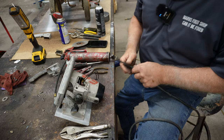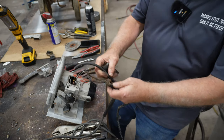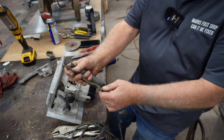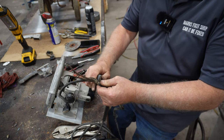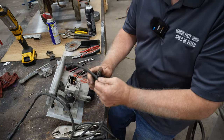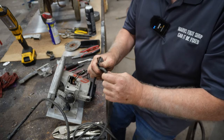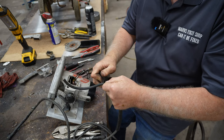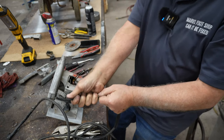But before we do that, we've got some wiring to work on. Having the old original cord and the new cord actually helps me quite a bit because I can mark the new cord in relationship to where these wires actually were. So I don't have to guess at the length because I know those worked. Now the trick is to get this cut through just enough, oh, there we go, that it don't cut all the way through.